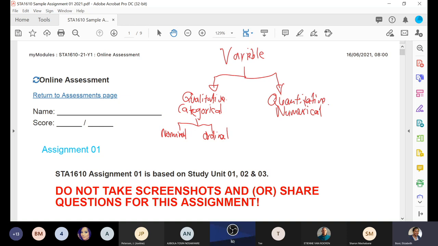For example, categorical data can be marital status. I'm going to use that because it got stuck in my head. There is no data value that is higher than the other, or there is no order in terms of how things can happen. So, nominal data, no order or rank. Ordinal data, there is order or rank. There are things that are perceived to be higher than the other in terms of the order.